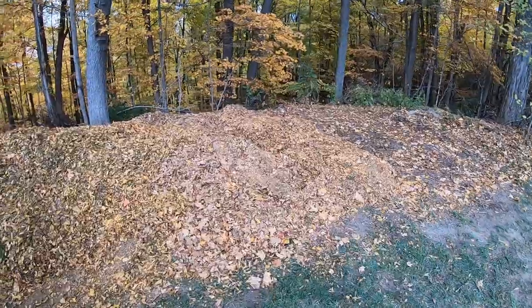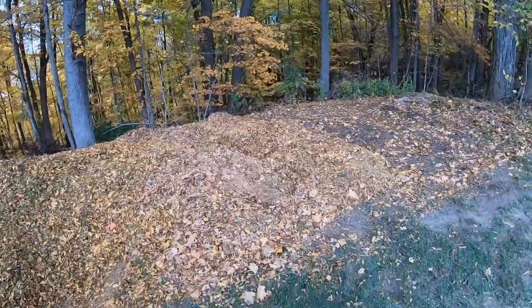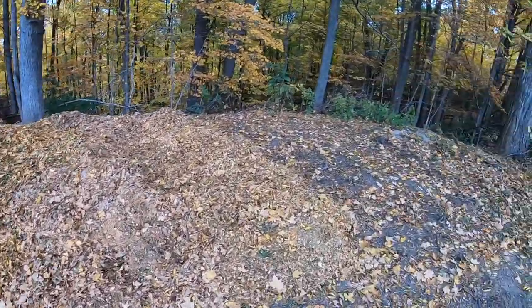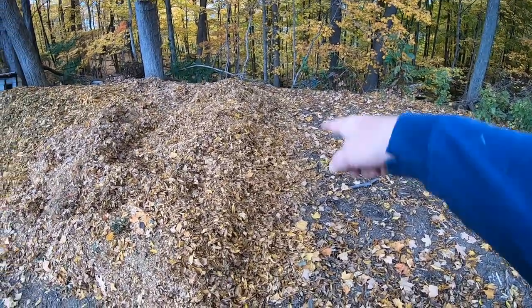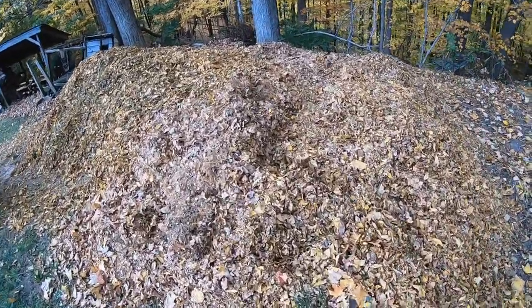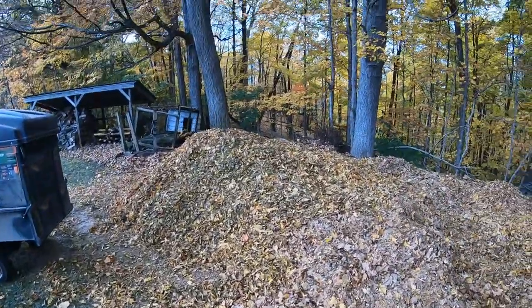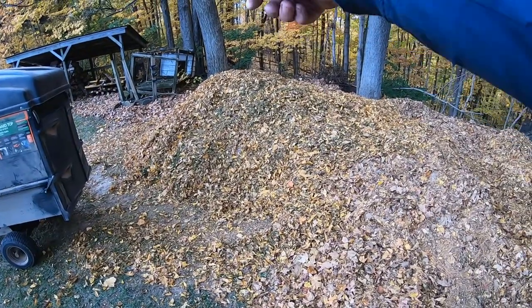The compost pile is getting bigger. If you want to know what that measures right now, I'm going to say that's about 25 feet, roughly 20 feet, and it's at least 16 foot deep right that way. Well, that's coming up to almost my knee in this area, so that's 1.5 feet, 2 foot. And over here we're 4 foot anyway, up there.